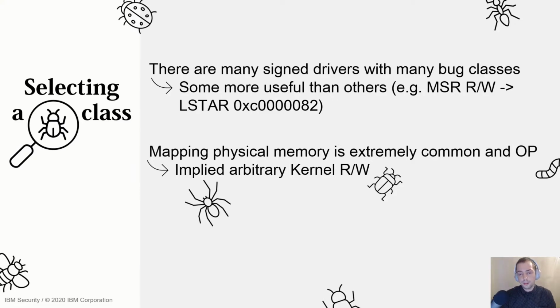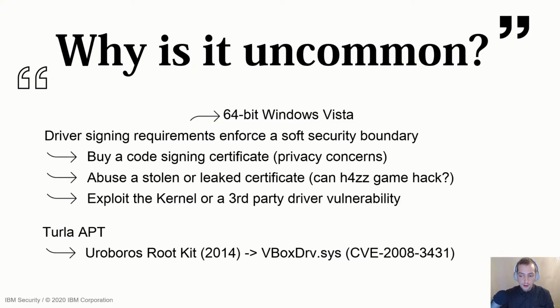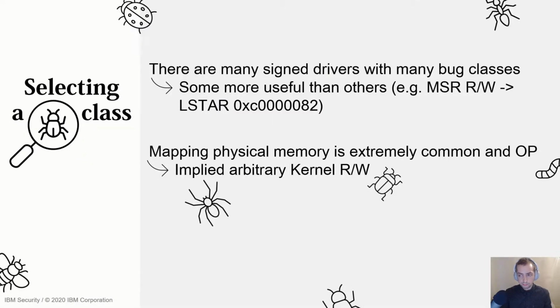So yeah, like I said, bad coding practices everywhere. If we remember what the options were, right? The option I went with in AquaWrench is to exploit a vulnerable third-party driver, okay? After I made this decision, I had to figure out what bug class was best to exploit, because it turns out there are many, right? Some are more useful than others.